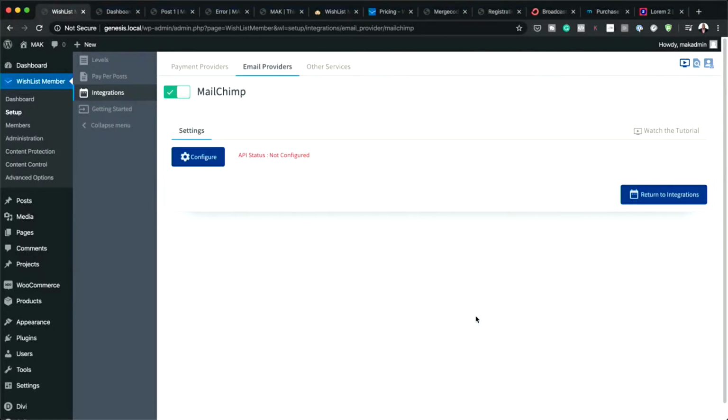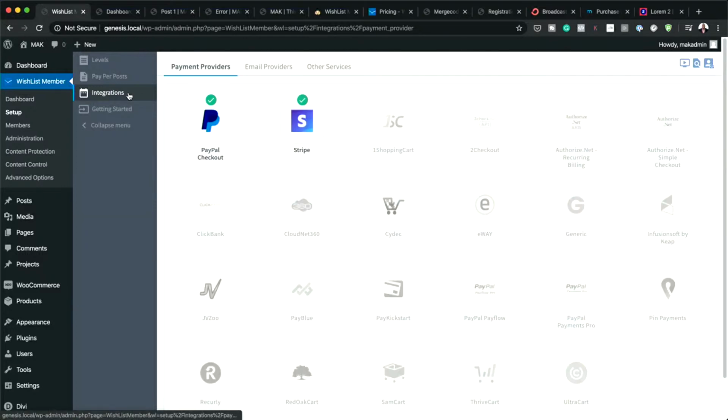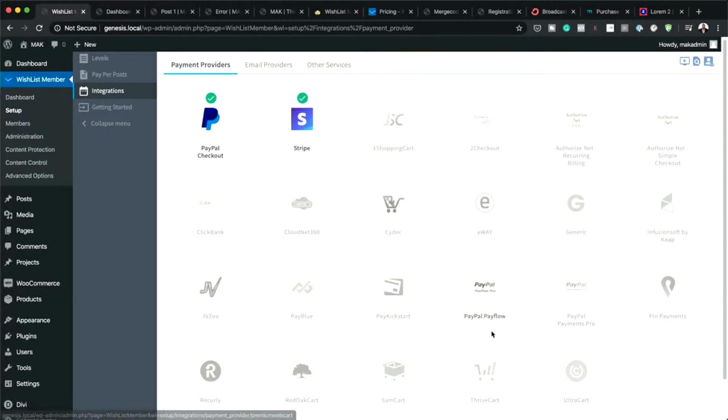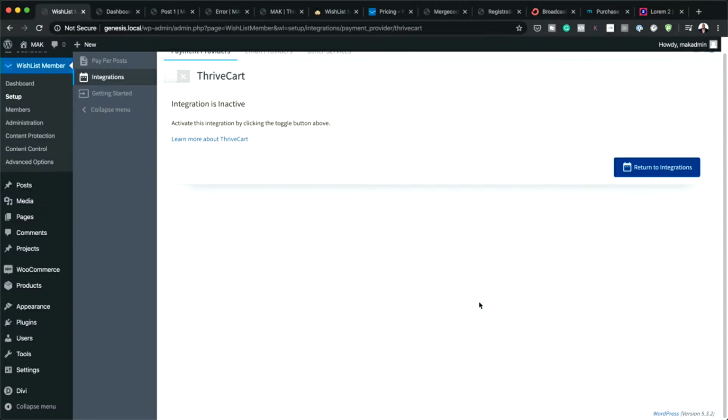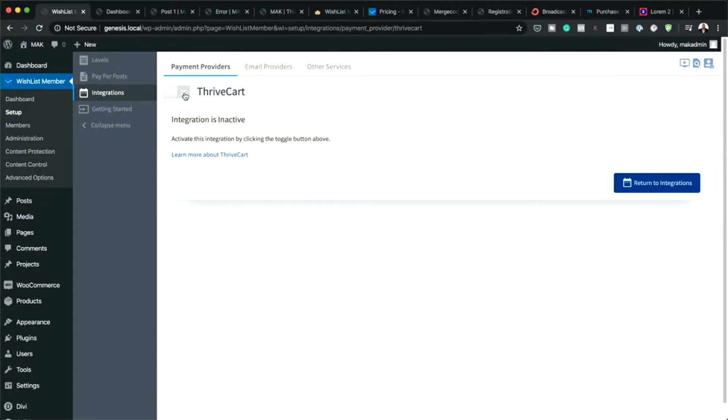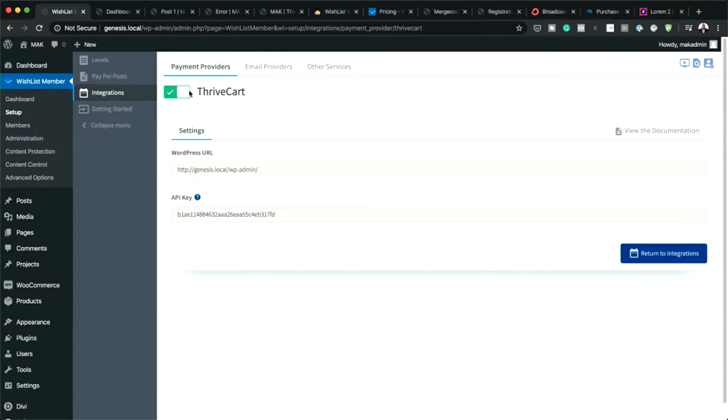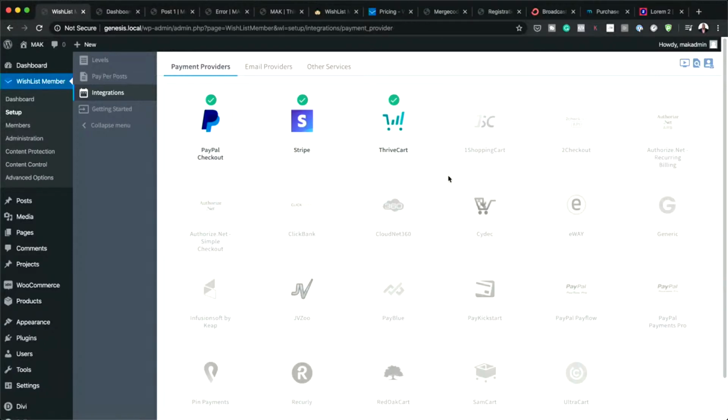The question here from Tammy, she says, why are they grayed out? Let's go back here. They're grayed out because you have to click on them to be able to connect them. So for example, let's say I want to connect to Thrivecart. When you click on it, this is where it comes to life. Over here, I can just click on this little icon to activate it. And once you've activated it and saved all the information, the API key and so on, if you return, you can see now it's not grayed out. The reason why it's grayed out is not because you have to pay extra.